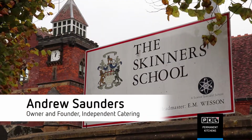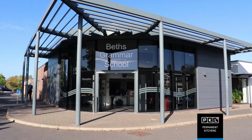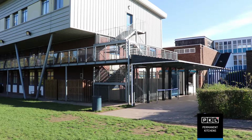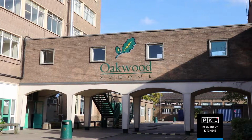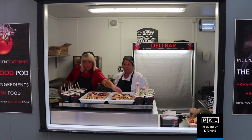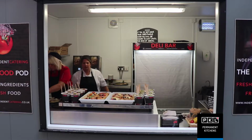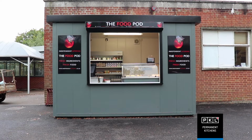The majority of schools we look after have dining rooms that are too small. The roll of the school is growing, and so if we are to provide a service that becomes more and more popular, which every service we have has grown in its popularity and its income, we've got to have somewhere to feed or serve them. An outside food cube was the answer to dragging some of them outside from the main dining room, having another point of service, and then that becoming equally popular.